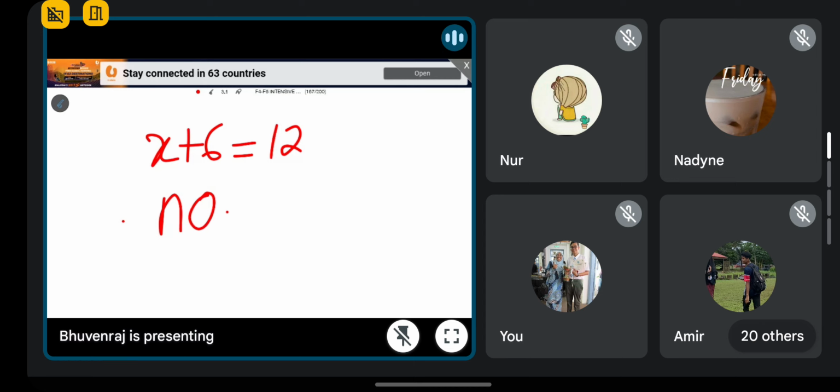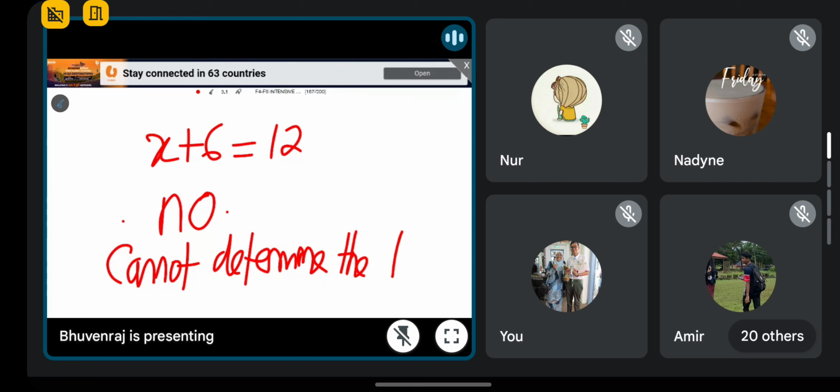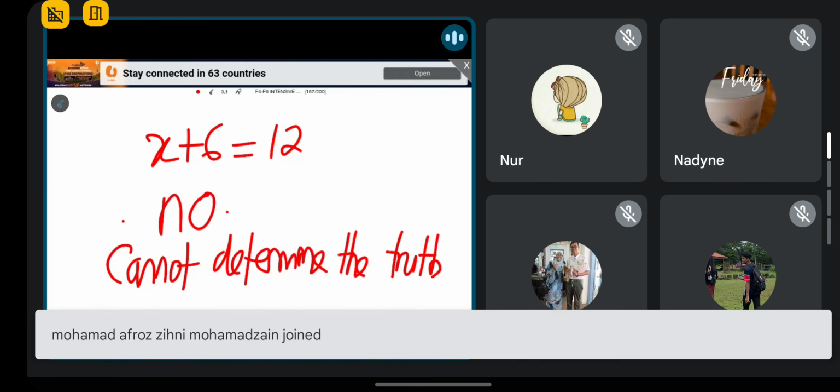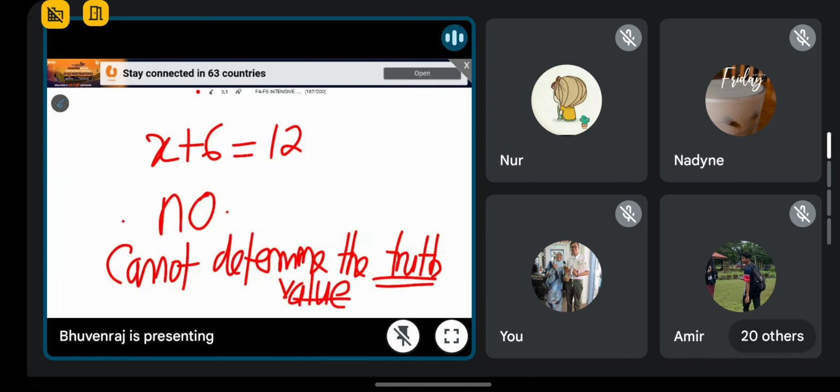Yes, very good. The simple answer is you cannot determine the truth value. Kamu tak boleh tentukan nilai kebenaran dia. Okay, truth value. This is the keyword over here. Okay, guys, you must remember this. Bila mereka tanya sebab, when they ask you reason why no, you must always relate to the truth value. Okay, nilai kebenaran dia. Okay, so what I mean by truth value here is the value of X.